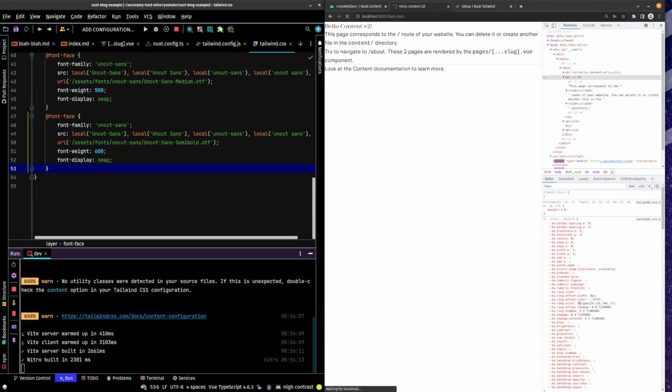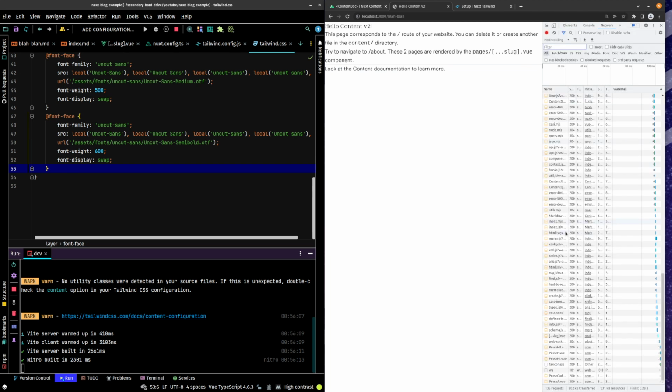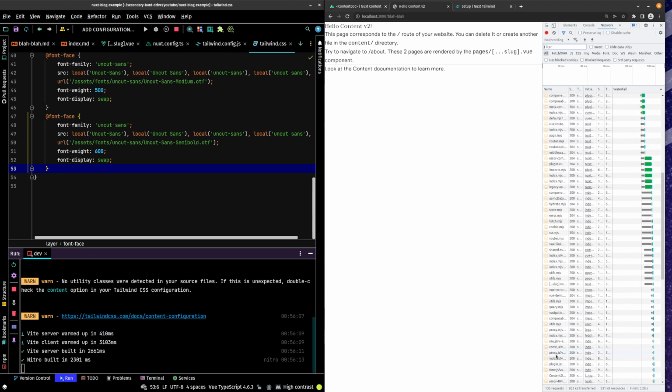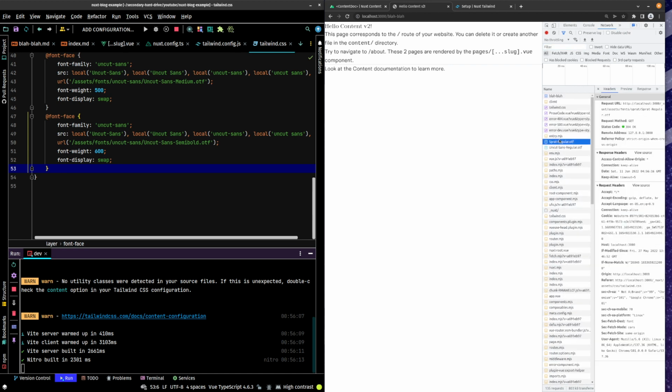I think that's all we should need to do for the fonts. And let's examine this font just a little bit really quickly. The font that's being used here we can see is Sprat. And if we look at the network tab, I don't know if it's going to show that we're actually downloading Sprat or not. Here's Sprat regular.otf. Okay, and we can see we're getting it from assets, fonts, Sprat regular.otf. So fonts are working. Great, grand.